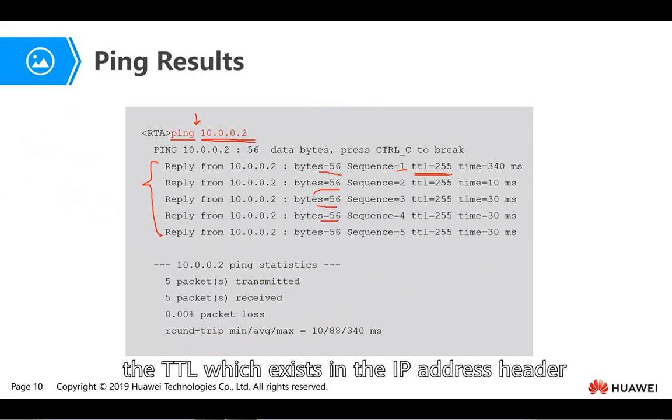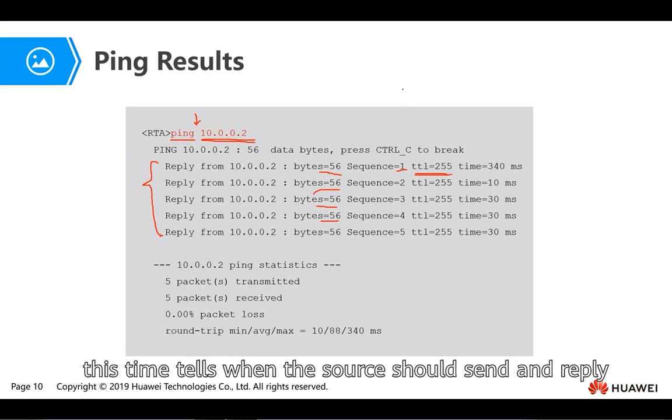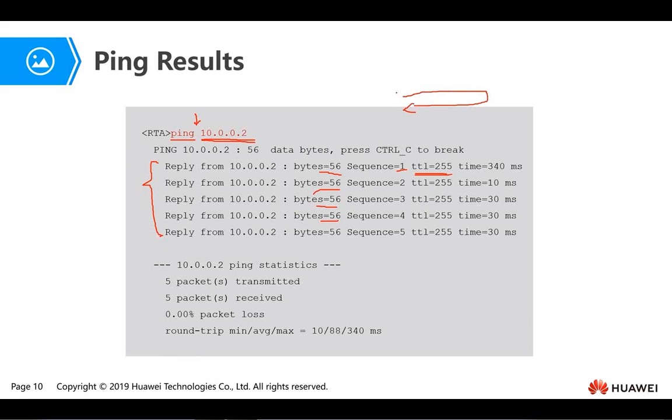Remember the TTL exists in the IP packet header, the time to live. Then the time is the period between when the source sends and the reply arrives. Okay, this is the ping.